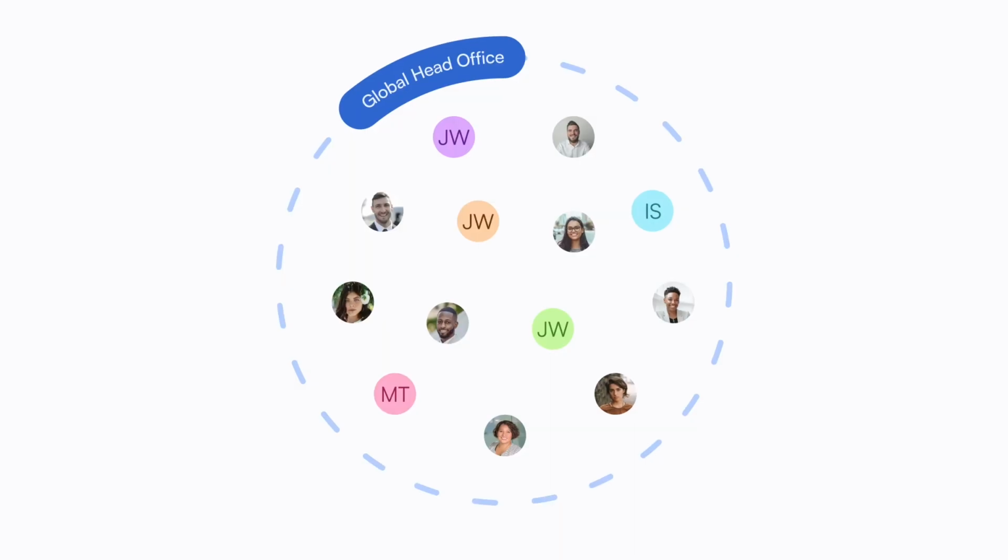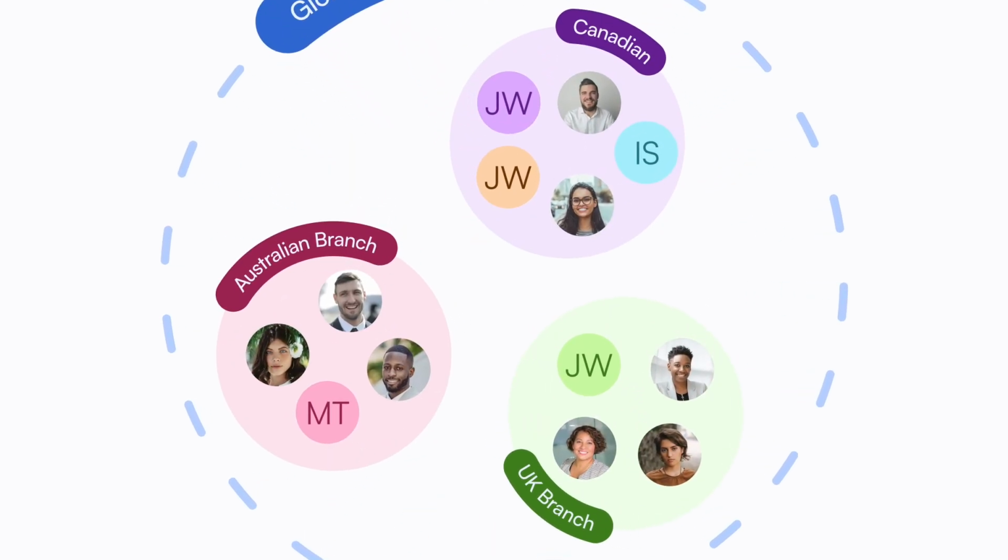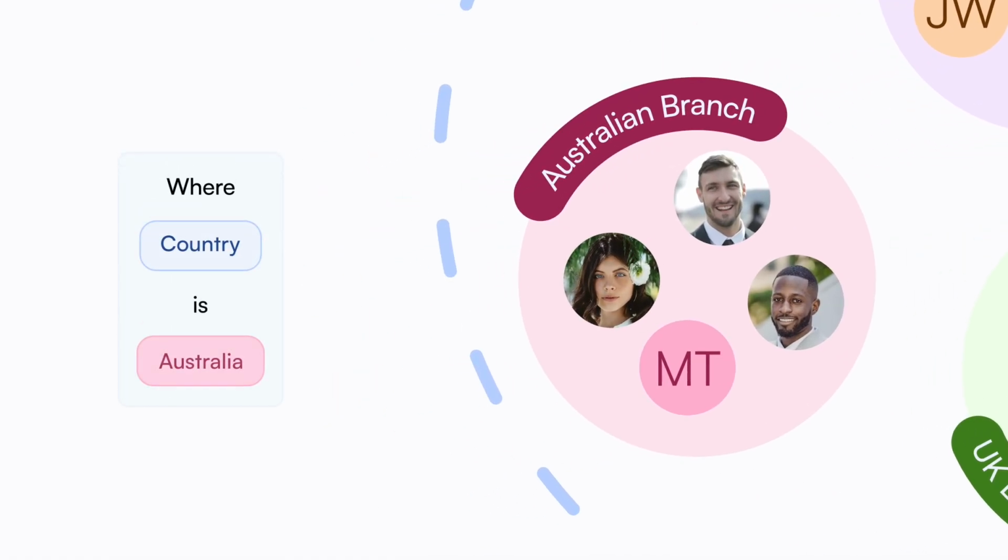Let me give you a couple of examples just to make it concrete. For a large multinational organization, circles might be based on countries. If someone lives in Australia, their record is managed by the Australian team. If they live in the UK, they're managed by the UK team. Circles are clean, simple, and automatic.